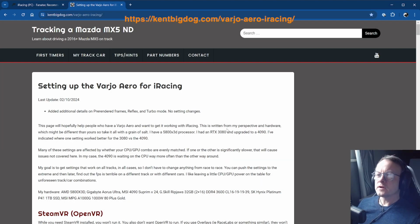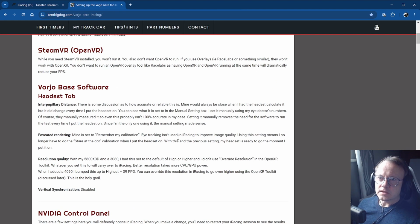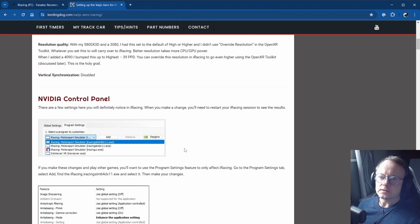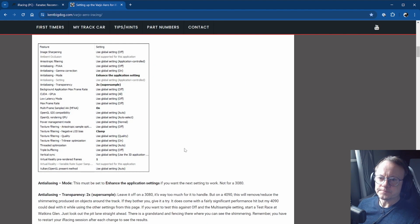I came across this guide on how to optimize the Varjo Aero for iRacing, and it's a little bit of work, but it's worth going through. The author started with an AMD 5800 and then migrated to a MSI 4090, and he shows the comparison between both. And he talks through distance, rendering and quality. There's some initial settings in your NVIDIA control panel which are good to follow.